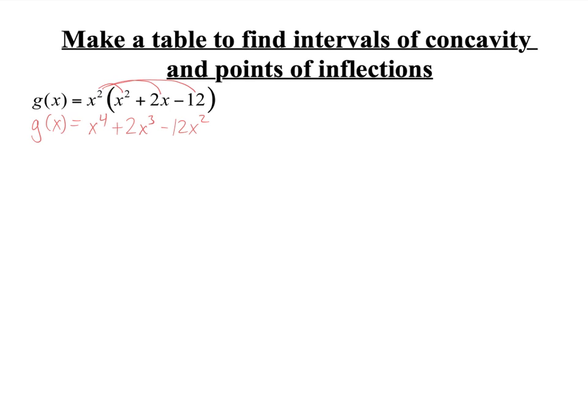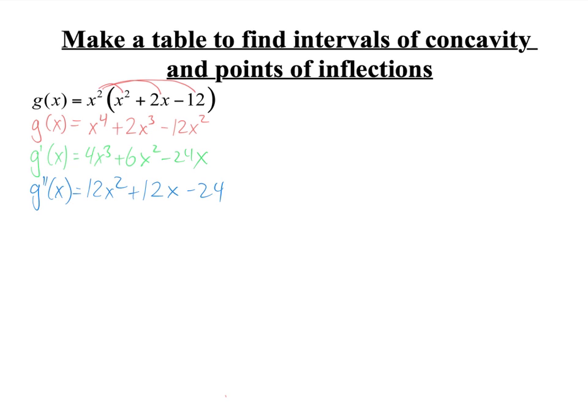Now can we take the first and second derivatives? Yeah. The first derivative is just a tool to get to the second in this particular problem. So we take the first derivative. This is a really easy one to do, so we're really happy, hopefully. So this would become 4x cubed plus 6x squared, and then negative 12 becomes negative 24x. So let's now take the second derivative. That would be 12x squared plus 12x minus 24. So we now have our second derivative.